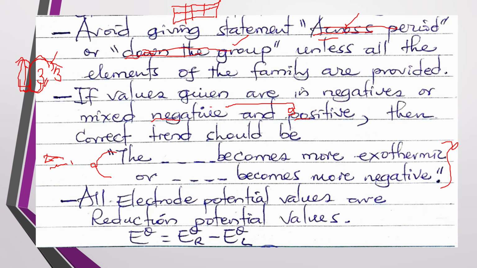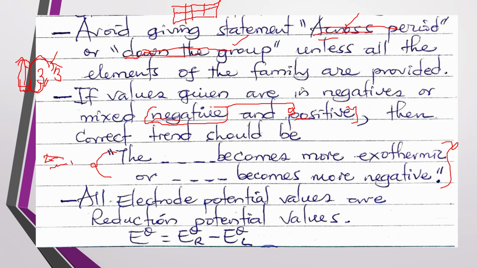So if it's negative, you say that this value is going to be more negative. The value is more negative because it gives off more energy, since adding the electron is going to give off more energy. And if it's more positive, that means that we expect that sub-energy level to be thermodynamically stable. And we say that energy levels that are thermodynamically stable are either half-filled or fully filled. So for that reason, adding an electron will require energy instead. That's why such values are positive.